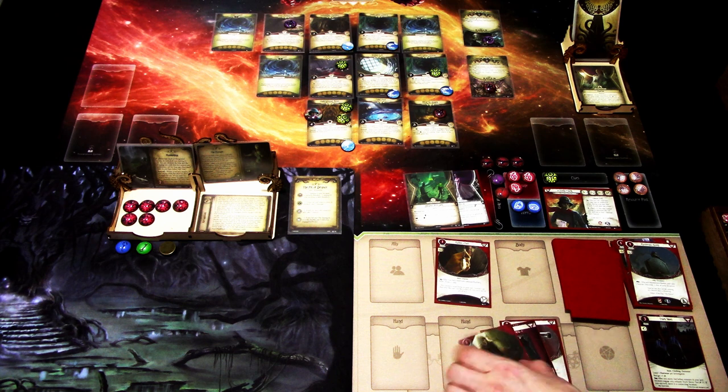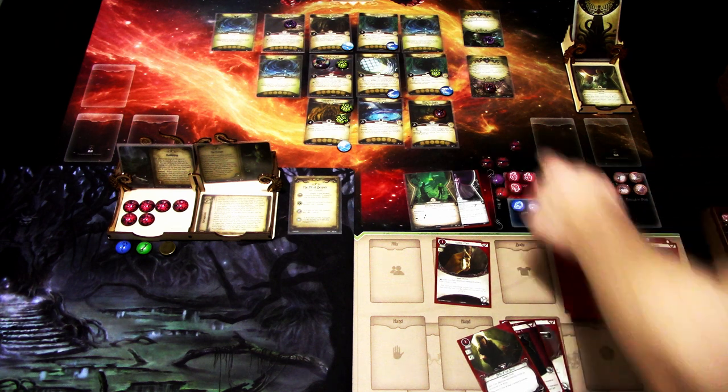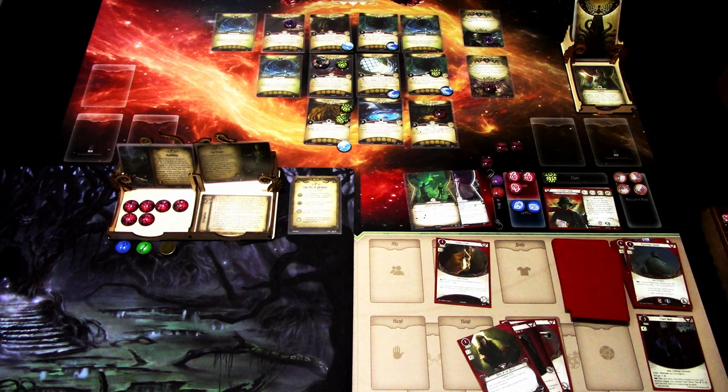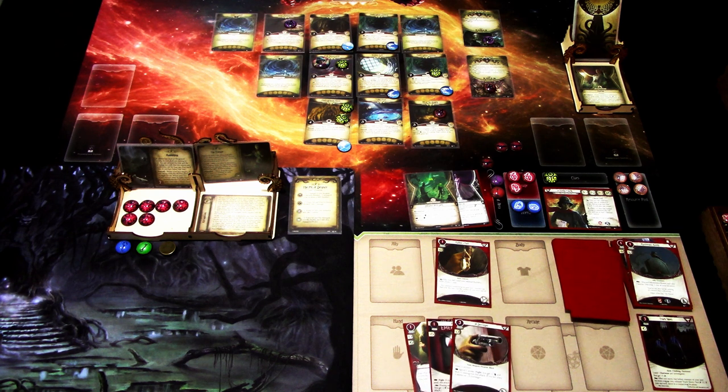Let's think about it. So I think we're moving up here. I will be investigating here. Really don't have anything to boost this with. Well, let's see what happens. Investigating 2 versus 2. So, minus 1. We fail. We get an extra action, which we'll use to investigate. Oh yeah, and let's draw a card with the rabbit's foot.